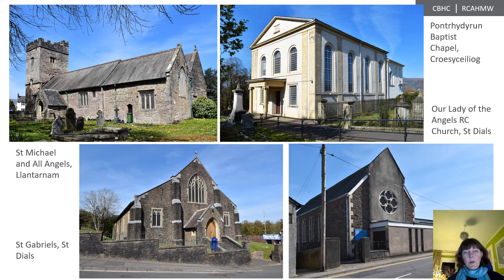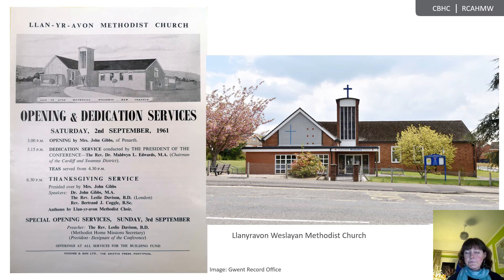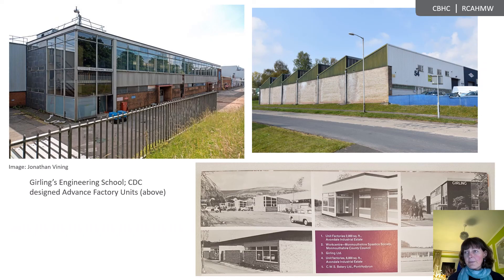For those of us who know Wales well, it's perhaps unsurprising that there was already wide-ranging and plentiful provision for Christian worship within the area. In addition to the medieval St Michael's and All Angels, the 19th century St Gabriel's and Trinity Anglican Church, and Our Lady of the Angels Catholic Church, there were more than 15 non-conformist chapels of Independent, Baptist, Calvinistic Methodist, Primitive Methodist, Wesleyan Methodist and Salvation Army causes — no wonder Ivor Bulmer-Thomas, the Cwmbran native, was later in life inspired to establish the Friends of Friendless Churches. New town foundations were therefore relatively few, with the Wesleyan Methodists most proactive in founding new chapels to serve the new neighbourhoods. Llantarnam Wesleyan Methodist Chapel was designed in 1959 by W.H. Cripps of Oxford. The Church Site Committee requested the original designs be altered to their own specifications, before finally deciding that the result was far less attractive than the original, and approving his original designs.